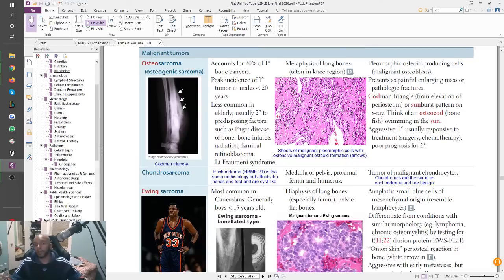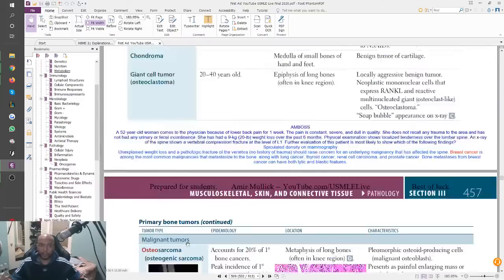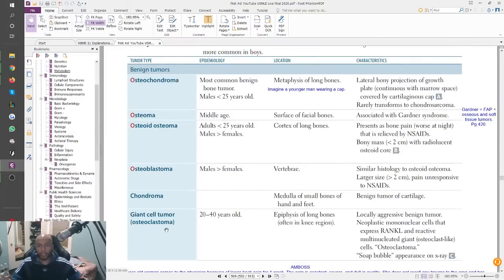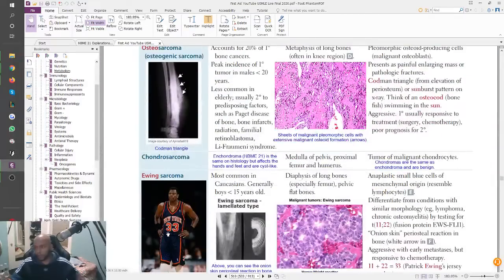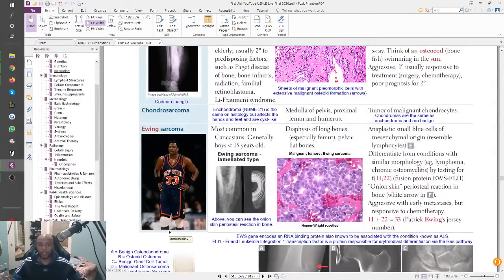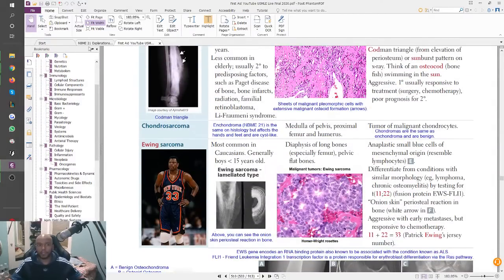A bunch of things happening here. But you do have to spend some time to make sure that you actually know these three, and then from the benign ones, those three that I mentioned, perfectly, right? Before you move on to the next topic, you should be able to reiterate what they look like, what they do, who they present in, and so on.